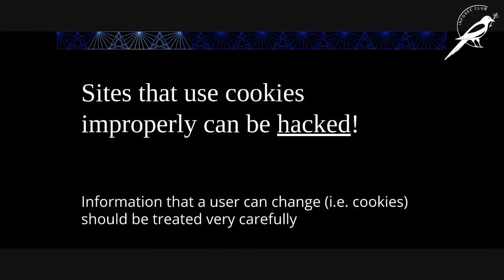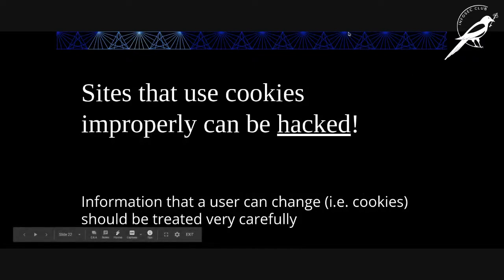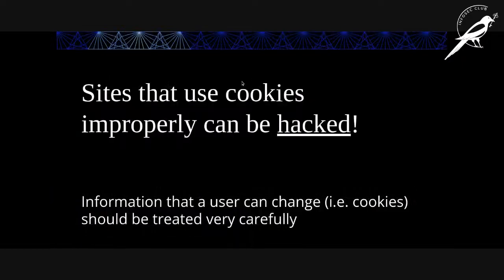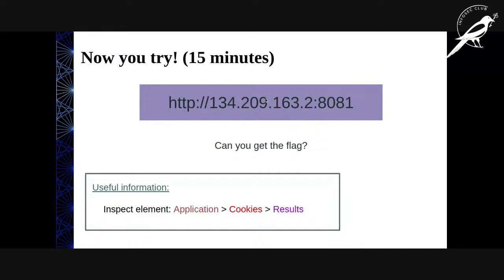So as I said before, sites that use cookies improperly can be hacked. Information that a user can change, i.e. cookies, should be treated very carefully. If you use cookies as a way to authenticate, you have to do that very carefully, and there are ways to do it. The way in the challenge, you might have guessed, is doing it improperly, and that's very interesting. So here we go, another challenge.